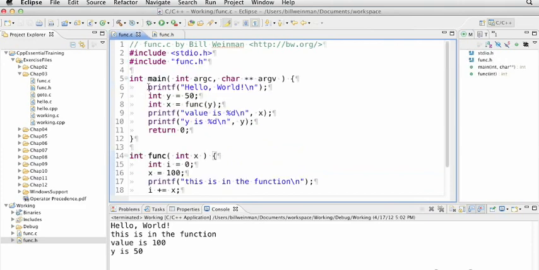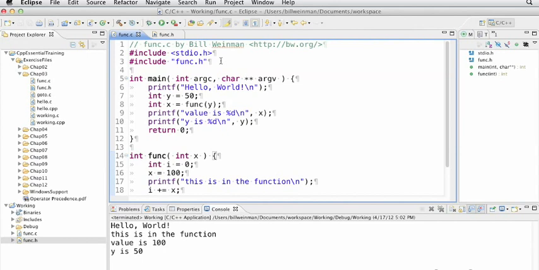And what that allows me to do is if I have a set of functions, I can have all of those in one source file, and I can have all of their function signatures in the header file, and I can compile that as a separate unit. And then when I want to use that and link to it, all of those function signatures are in the header file, and I can simply include that header file in my main program and link to the code, and everything will work the way that I want it to. So this is really the common way to do this. This is how libraries are created.